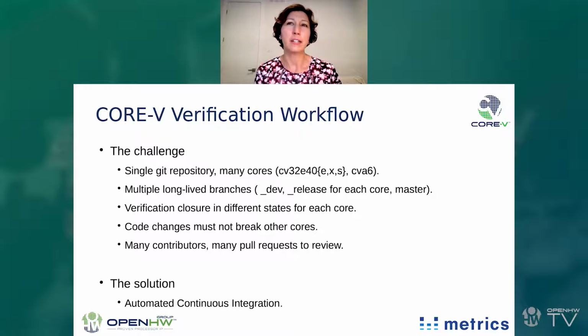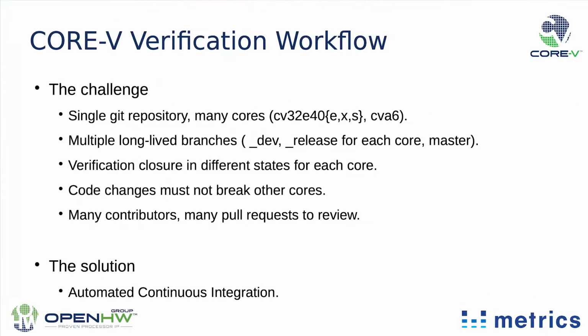Development work on CORE-V MCU is separated into multiple long-lived branches. You would have seen those branches in the previous slide. There are dev and release branches for each core and the master branch. And this is a challenge because, unlike feature branches, these branches are going to persist throughout the duration of each project, and they're going to be subject to merges from all directions, from different sources and different contributors. Some of these cores are stable, others are highly in flux, but in all cases, code changes which are initially isolated need to be qualified before they are promoted and shared.